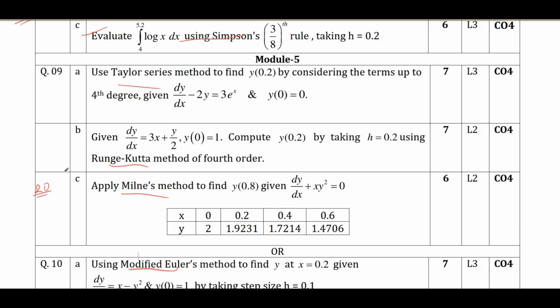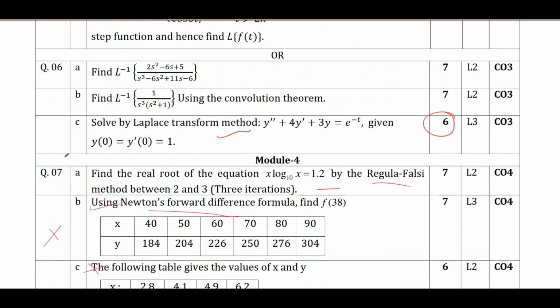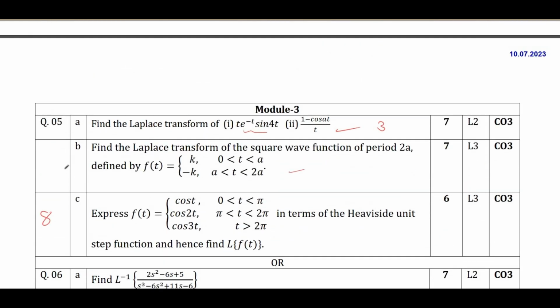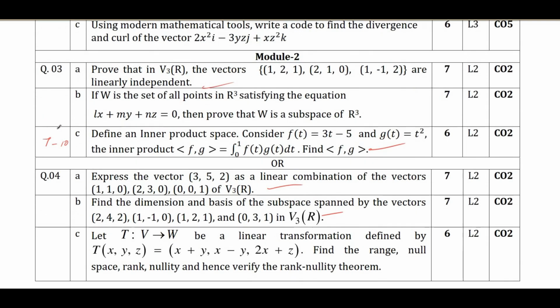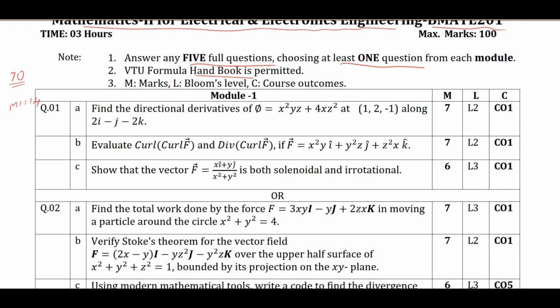Now if I calculate that, from module 5, 20 marks, from module 4, 20 marks, from module 3, I have taken 8 marks, from module 2, I have taken 7 to 10 marks. So let us calculate. If I consider module 2 minimum of 8 marks, module 3 minimum of 8 marks, module 4 20 marks, and module 5 20 marks, what is the score here? You can score exactly 70 marks, my dear students.